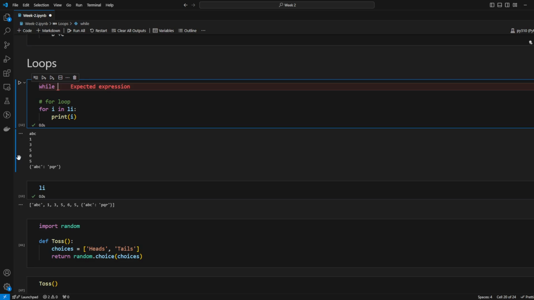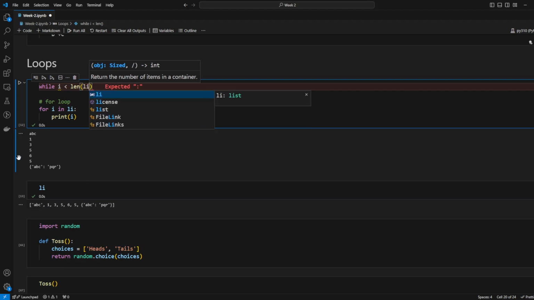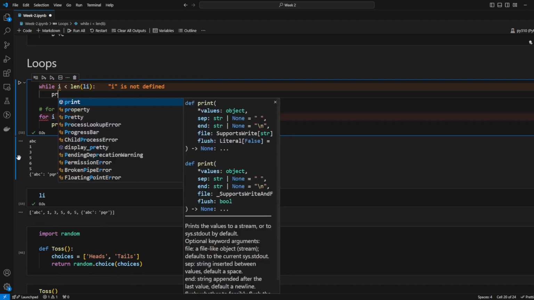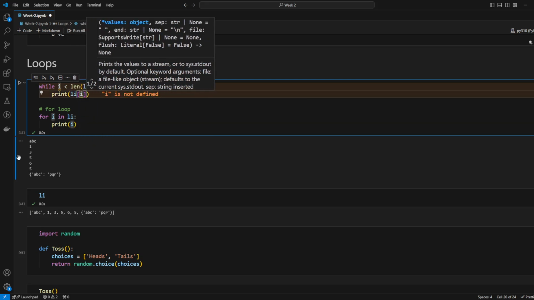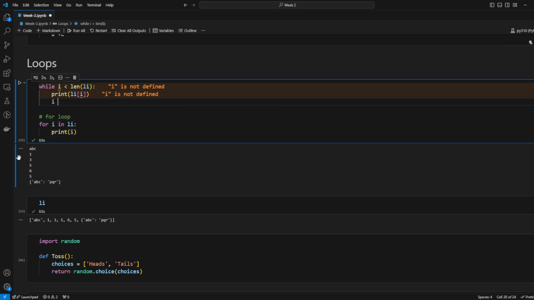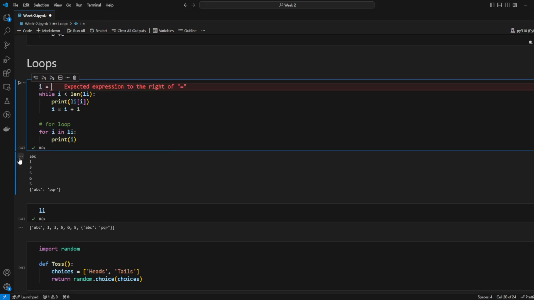While i is less than the length of li, print li of i. Then i is equal to i plus 1. And here you will have to write i is equal to 0.